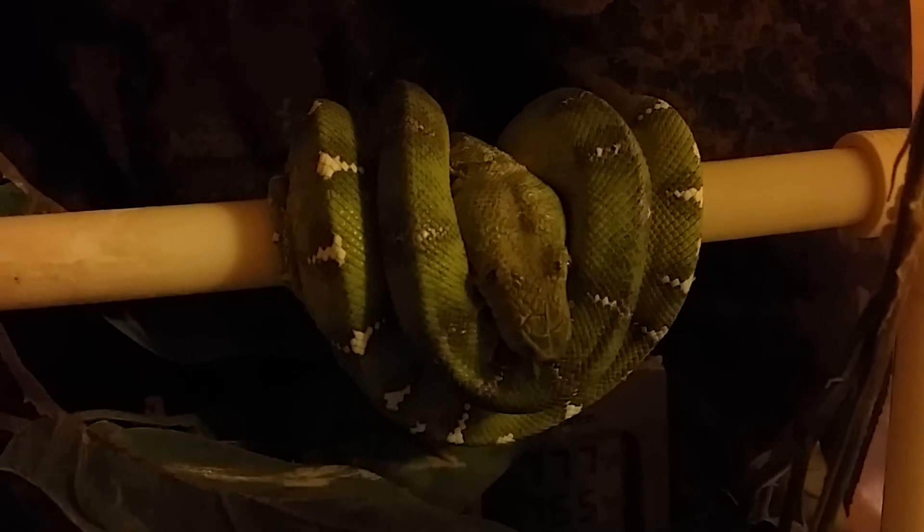I don't know if you can see that — she had a little bit of stuck shed. She's not growing that much. She's never missed a meal, but she's five years old and she's still really, really small compared to him. I'm putting her on rats now — baby rats — and seeing what that can do.